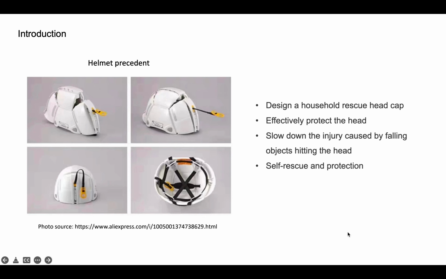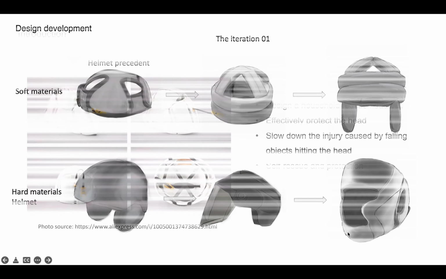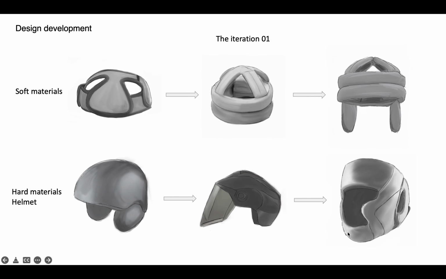When an earthquake disaster happens, the curb can be taken out at home and play a role of self-rescue and protection when evacuating the home. My design considers ergonomics from the perspective of materials and shape. My design is divided into two iterations.